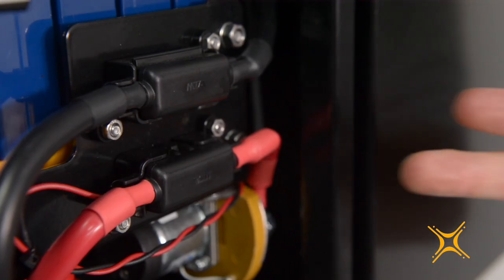Once you open the unit you will see the integrated bus bars for ease of use when paralleling the units. The wall mount units can be set up with virtually an unlimited number of batteries on the wall. We then have the protection relay that is there to fully isolate the battery from any connected devices in the event of an error or by the user's request. The fuse holders house 100 amp fuses for overcurrent protection.